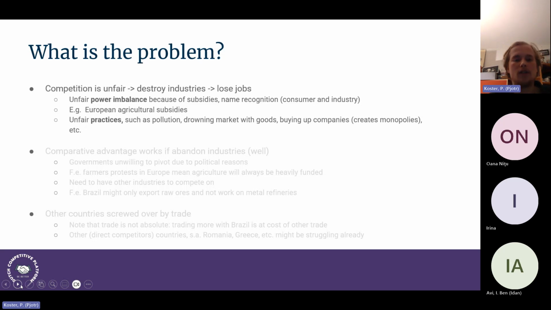So it might be a power imbalance, because maybe some governments are continuing to give, or have in the past given, a lot of subsidies to specific companies or sectors, and therefore it's very easy for them to outcompete other companies who maybe don't have that, maybe because they are from a poor state, but also maybe just have a lot of name recognition, which means a lot of consumers will, for example, buy a Coca-Cola, or within the industry they think Coca-Cola is very stable, a wise investment. So in my trade, I'm going to prefer Coca-Cola over maybe this local brand you're going to have access to. And therefore you basically don't actually have that much competition.